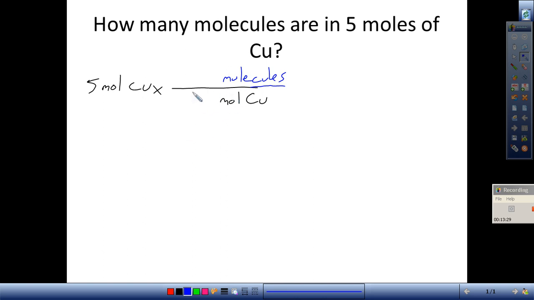There's 1 mole in the fraction, so I write 1. And how many? Avogadro's number of things. Cross off my like units, and I'd multiply across, and I'd have my right answer.